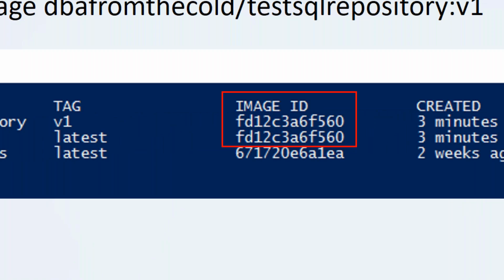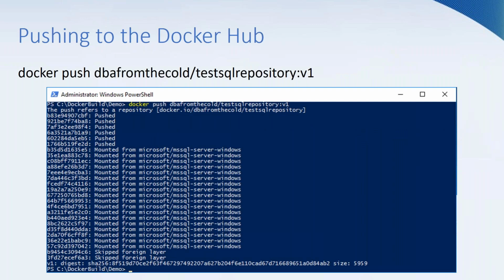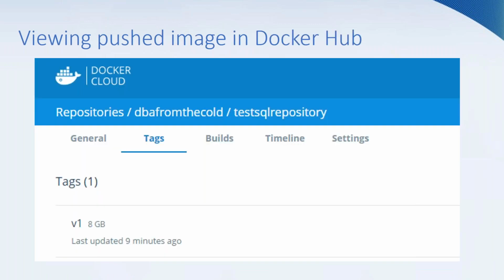But we tag our image, and the next thing to do is log into the Docker Hub on the command line. So we say docker login, drop in our username and password, hit execute, hopefully everything's gone right, login succeeded, and we can now push our image to the hub. So we say docker push the new tag name, execute. Depending on how big the image is, this can take some time, so you might want to go away and make a cup of tea. But once it's complete, we can verify that it's in the hub by jumping back on the website, refreshing our website, and we should see our image there.